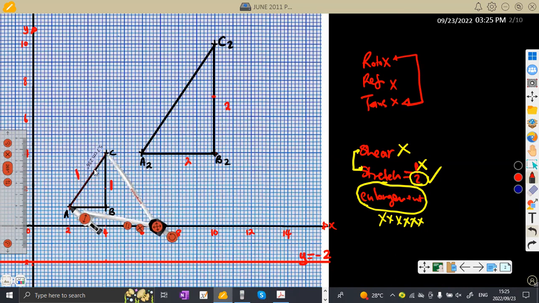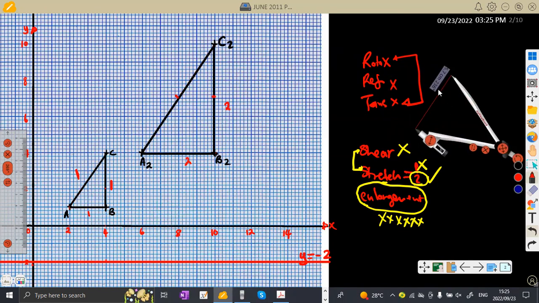But how many ACs do we have from A2 to C2? How many of them are there? Let us cross-check. We're going to put here, this is 1 of it, which is this one. So we put 1. Then we place it from this point to this point. As you can see, there are 2 of them. So because this distance that we see, it represents what? AC. So from A to C, we've got 1 of it, but in A2, C2, which is your image, there are 2 of them. So as you can see, guys, we increased AB 2 times. We increased BC 2 times. We increased AC 2 times. So that one is an enlargement.